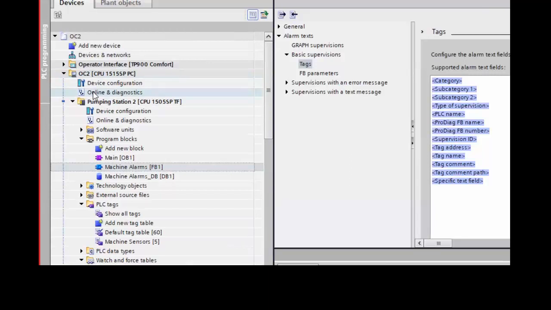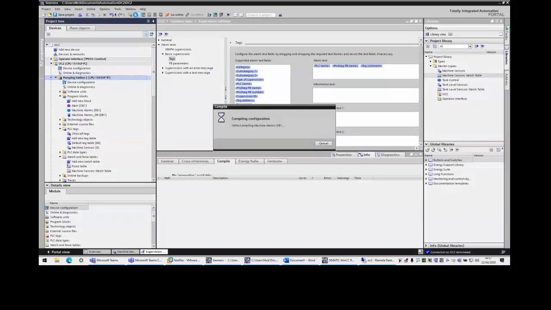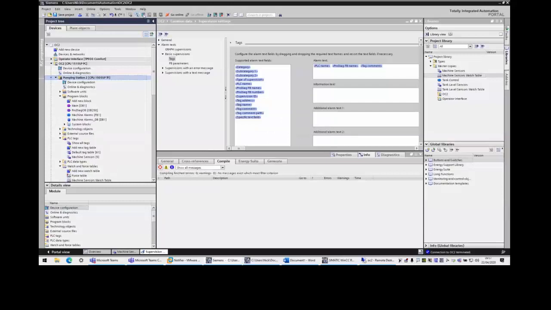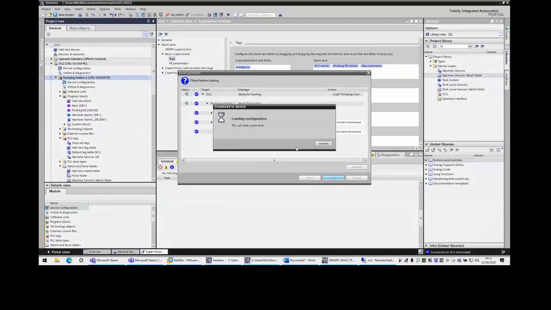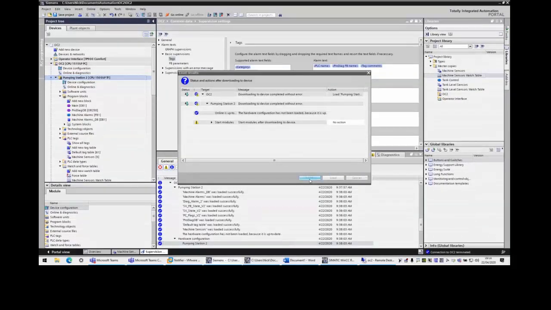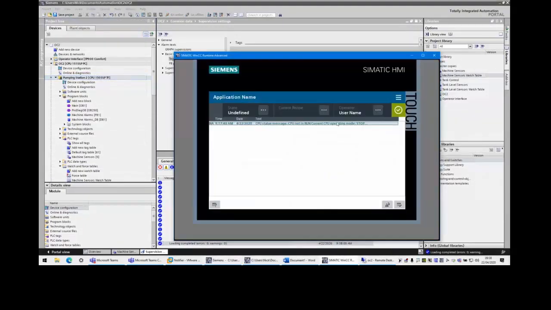And then we'll have a look at downloading this to the controller. If I now recompile, it'll compile anything that's changed, and then we can do a download here. The thing to note with this is we've not had to power cycle our operator panel. It is still running for us down in the corner here.